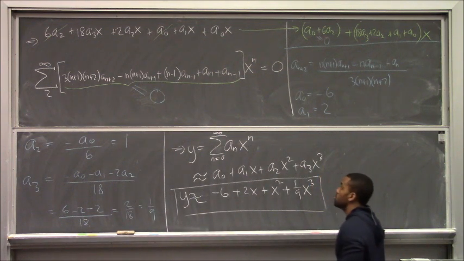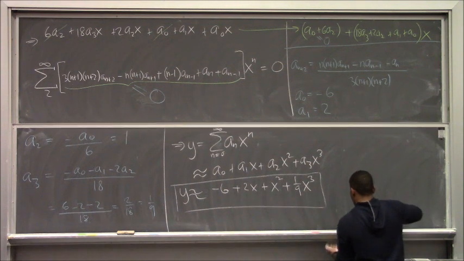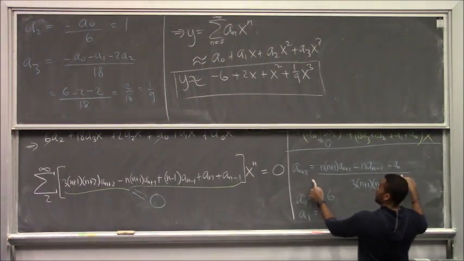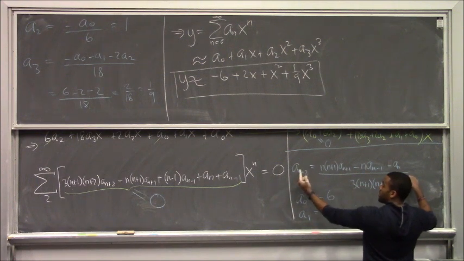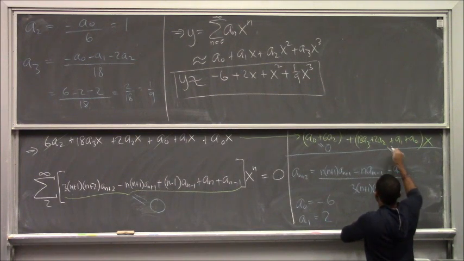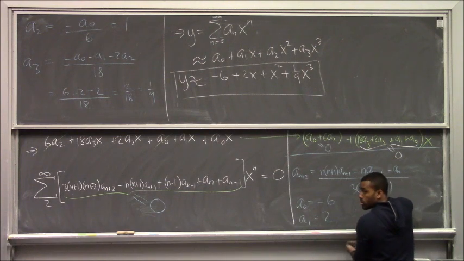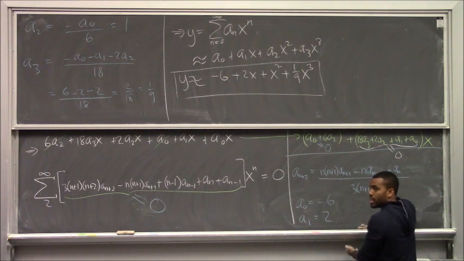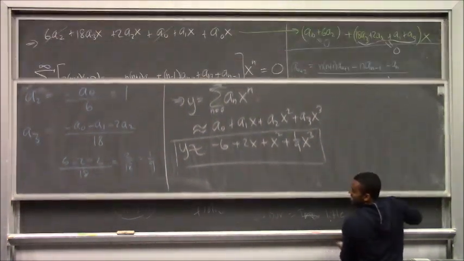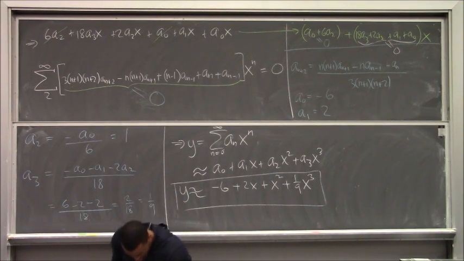Which formula do you use for A3? I can use either. I can either use what's in the parentheses in green, or I can use this formula, just plug in n equals 1. That will give me a3 here. I can also solve for it, if I set this formula equal to 0, because it better be 0, I can get it that way too. Because 0 plus 0 has to be 0, right? That's very well said. 0 plus 0 has to be 0.